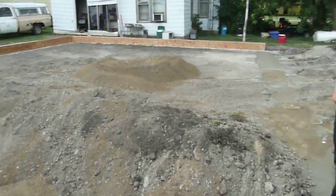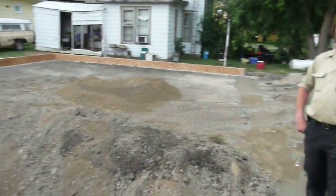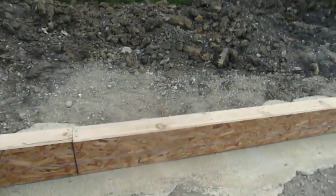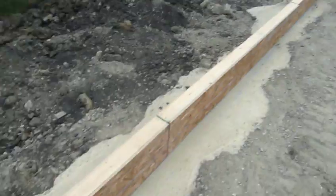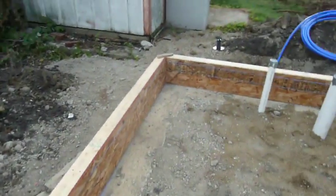This was so nice and flat and graded. Sure is a switch from what it used to look like. They've been in here roughing it up. They've got this thing here in preparation to pour the rat wall, which is going to be a little concrete stub that runs a bit above the ground.